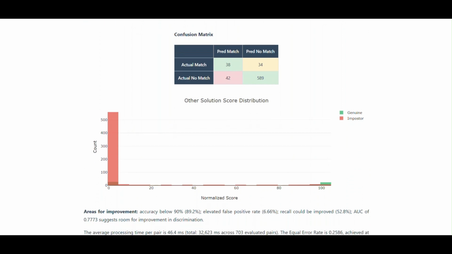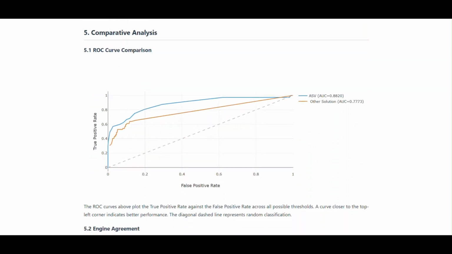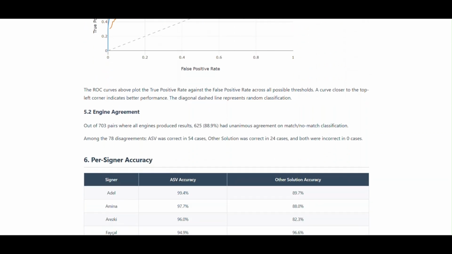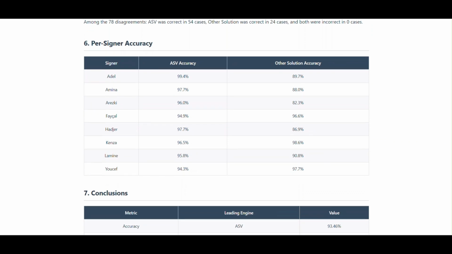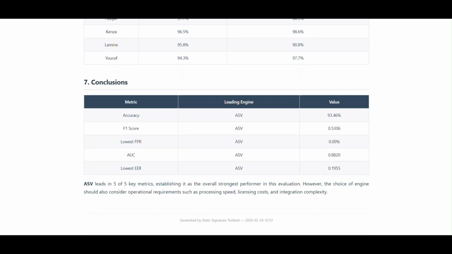From an election perspective, the false positive rate is particularly important because it measures the likelihood of incorrectly accepting a signature that does not belong to the registered voter. While every deployment requires threshold tuning and validation against production samples, these results demonstrate the underlying capability and maturity of the technology.